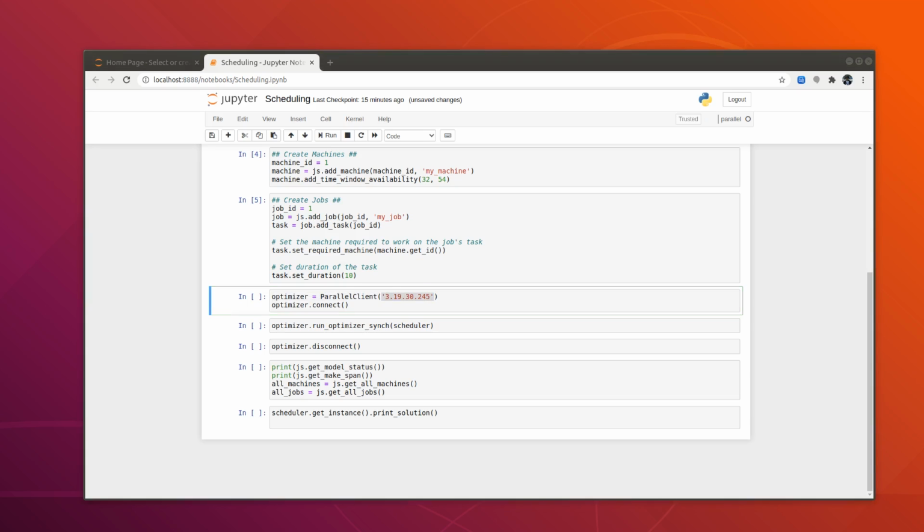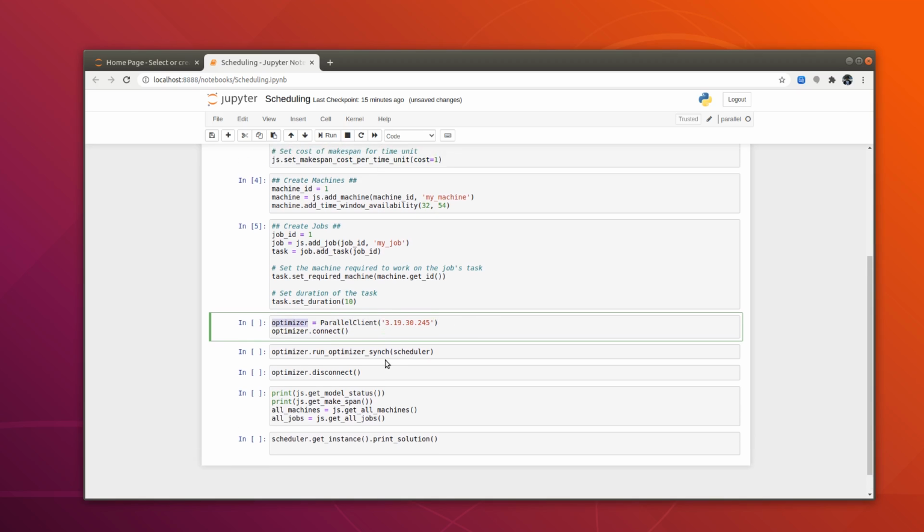You can ask us for an IP. These are all free IPs that we open up, and they are connected to less powerful instances, and they are used for you to try out the system, to see how it works and to play with it a little bit. So you connect, you create an optimizer by connecting the Parallel client to the IP, and the optimizer is the thing that receives the model and takes care of sending it to the backend system and then calling back the results, and so on. So the optimizer is the one that is optimizing and doing all the communication with the backend system. So let's go ahead.